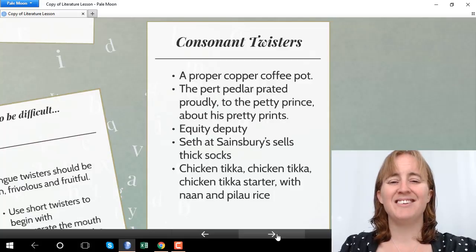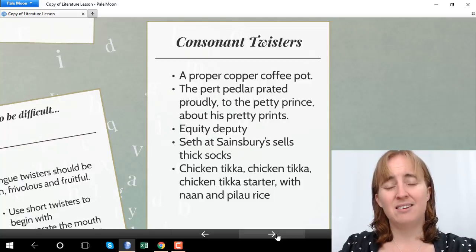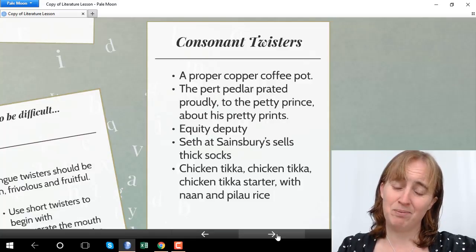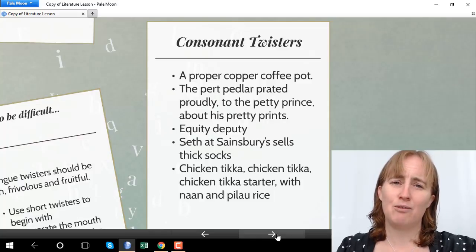The next one is the pert peddler prated proudly to the petty prince about his pretty prince. The most difficult point of this one is the NS sound as opposed to the NTS sound. Listen again and see if you can hear the difference. The pert peddler prated proudly to the petty prince about his pretty prince. It's a very delicate difference, isn't it? Pause the video and try this one here. Remember to really press your lips together for the P sound.